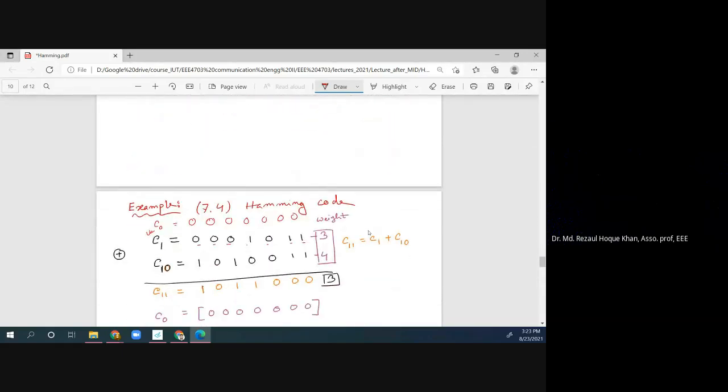Now here C1 is this one and C10 is this one. Do you see any Hamming code here? Where is the code and where is the data? You see this is 1, that's why I'm saying C1. This is 10, 8 to 10, that's why it becomes 10. And this part is really the parity. Parity is added in the system.